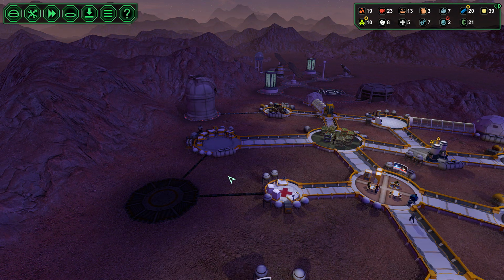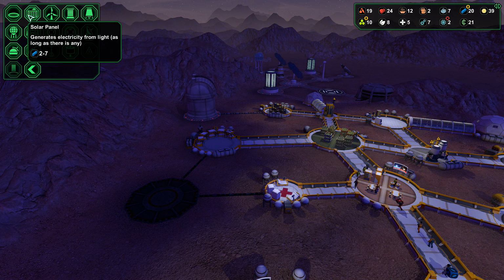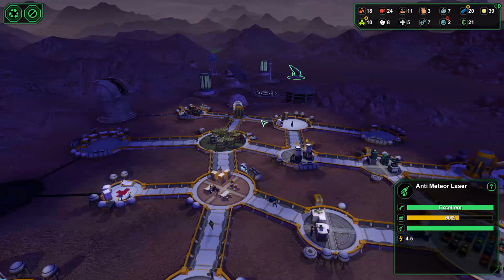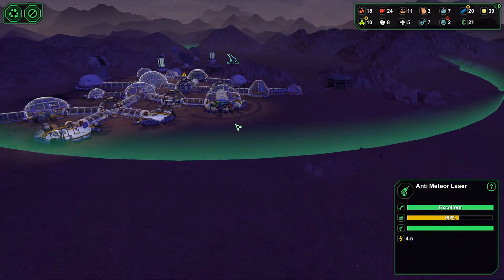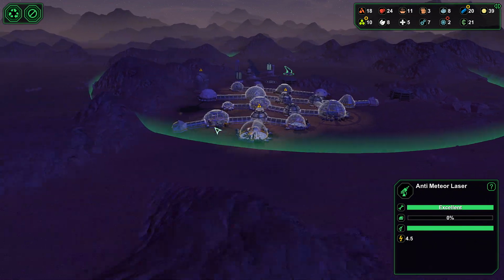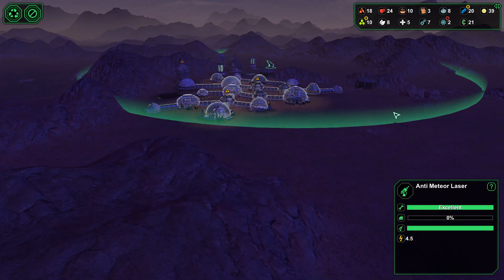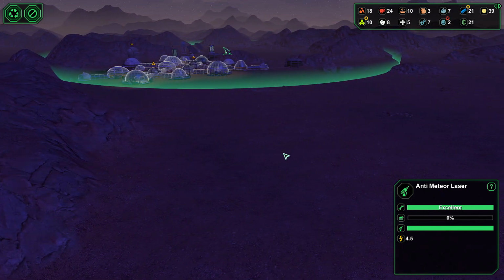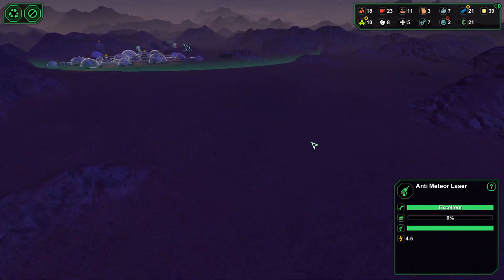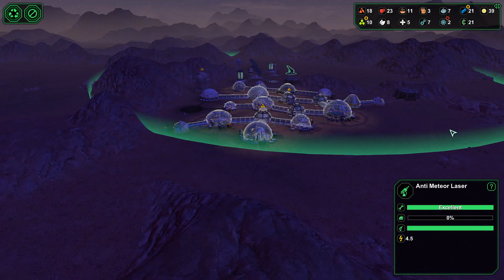Okay, so our radio antenna is being built. And the other thing I wanted to look at, so we do need another one, really, of our anti-meteor lasers. So I'm going to put one somewhere maybe in the middle, or certainly on this side. We do want to expand down here. And what I would ideally want is for some of this land to be used for our starport.